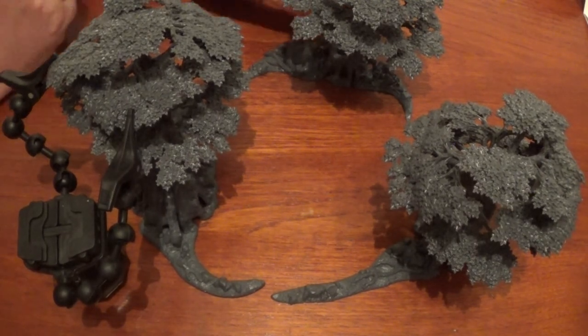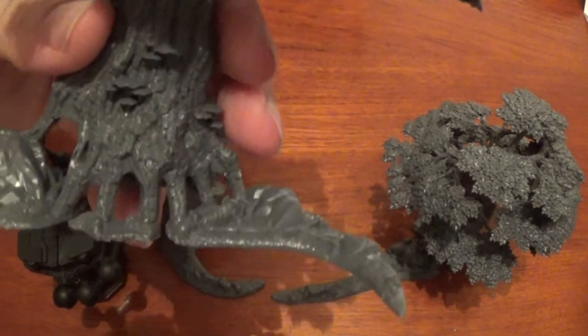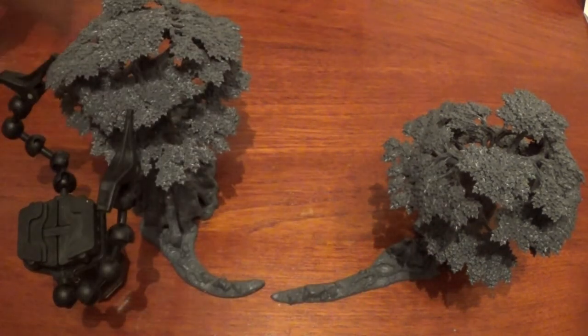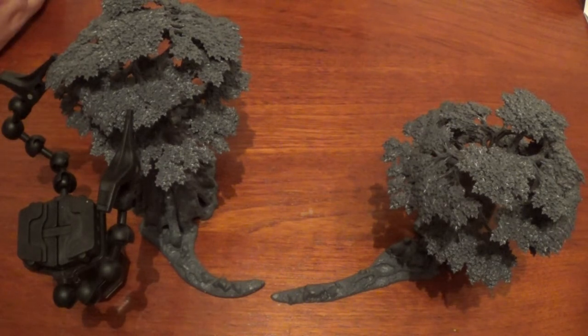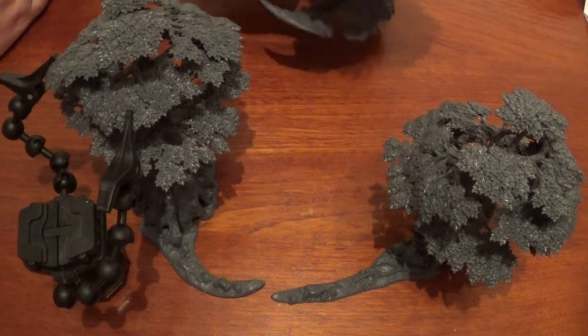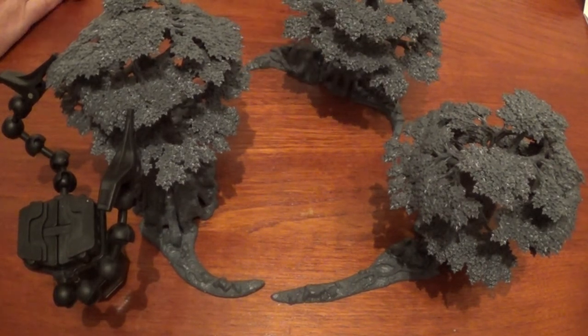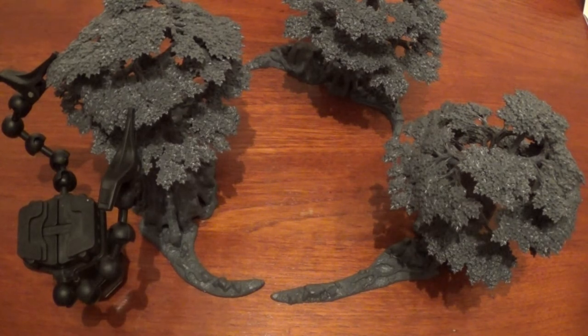They're nice. Also, the thing I do like about these is they kind of look a bit like swamp trees on the bottom, because they've got that overgrown sort of thing. The first trees just look like normal trees, really. But these look pretty good in a swamp as well, which is cool because I've got a swamp boy from Malifaux, so that could work quite well.